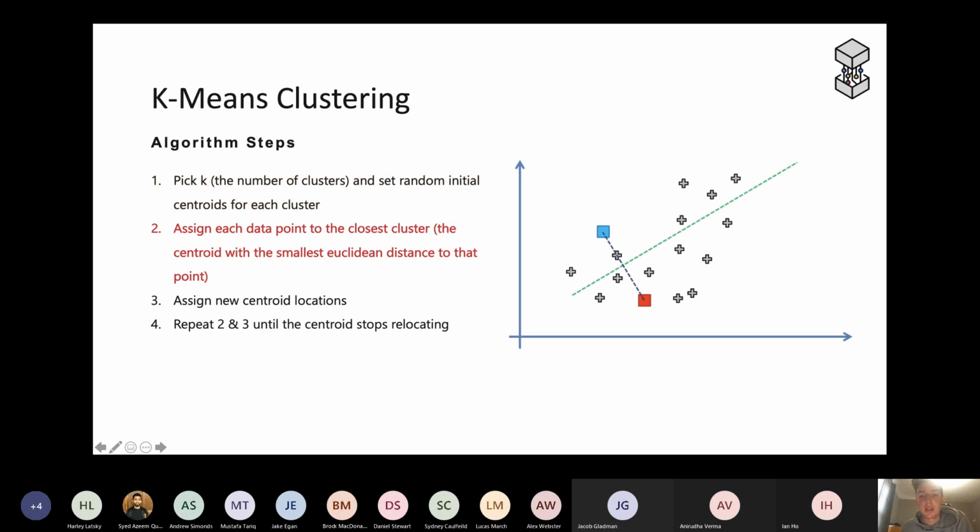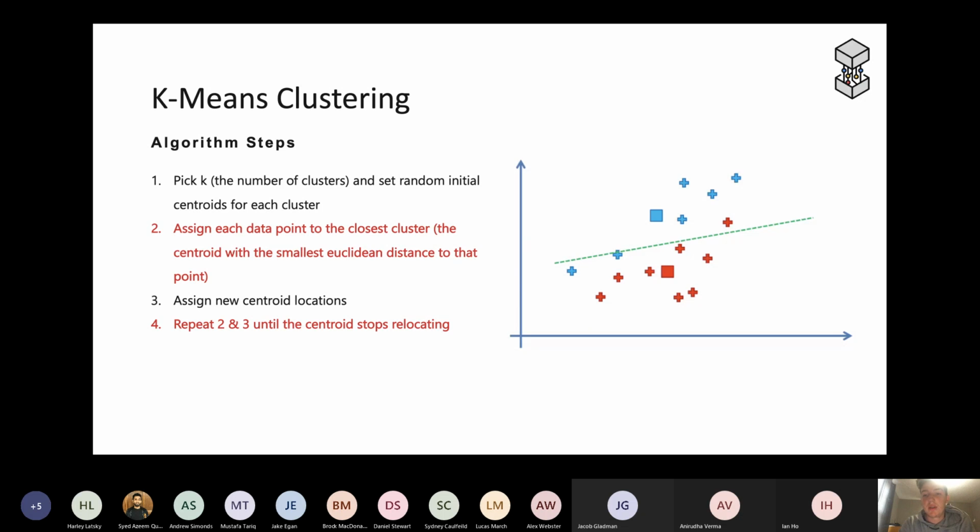So in the example here, you'll see that this green line will divide the data points. Anything above the green line will be associated with the blue cluster, and anything below it will be associated with the red cluster. And so what we do is we assign each point to the associated cluster. You can see here where each of the data points turns blue or red. And then after that, we're going to move that center point to the center of all the data that's been assigned. So you can see here the blue and the red squares are moving more towards the center of their respective clusters. Once that happens, we're going to split up the data again.